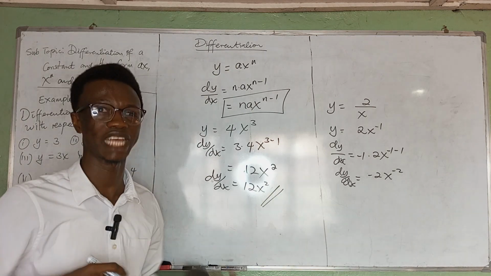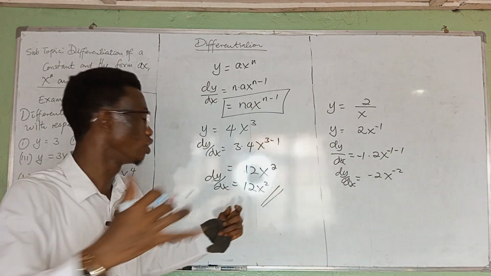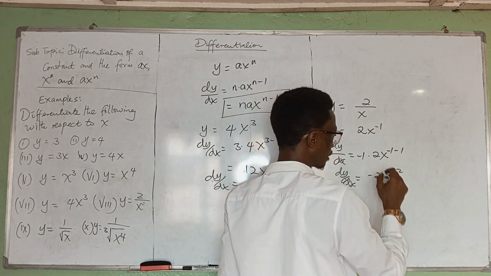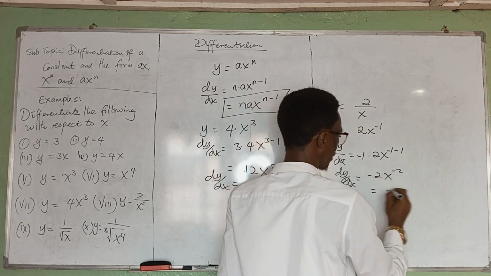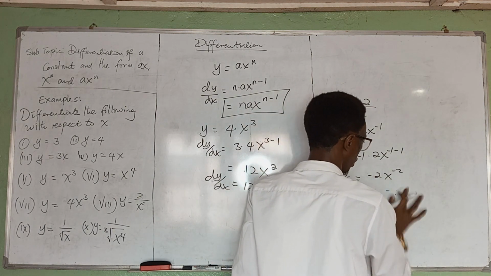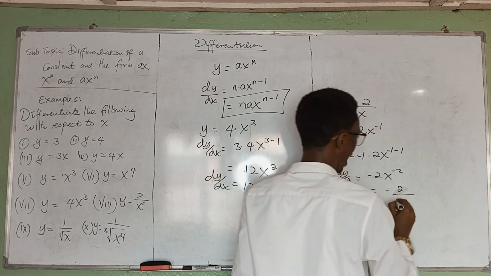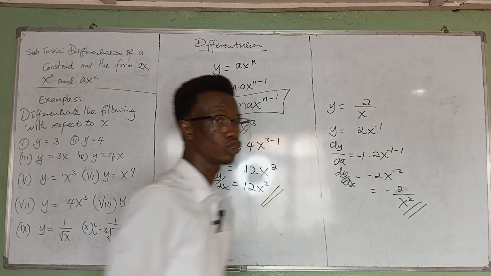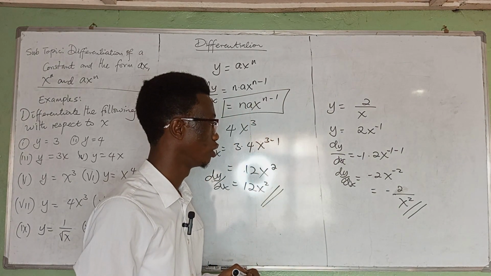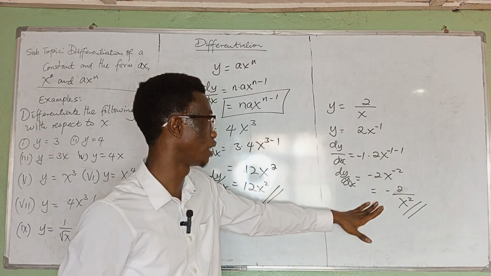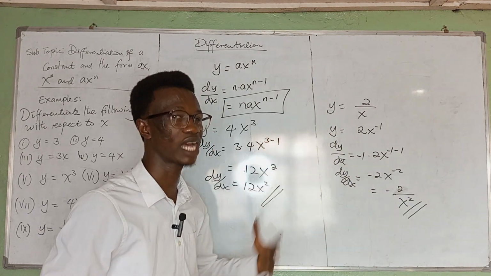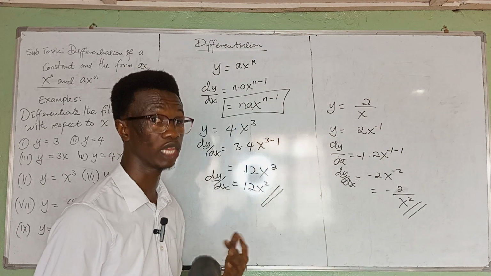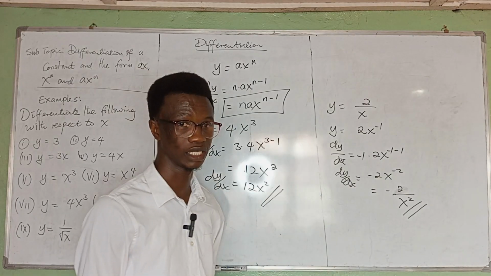Most often it is advisable for you to get it back to the original form, in the form of a fraction. So if I want to change this, remember what I told you about this. This becomes minus 2 divided by x raised to the power 2. Okay, so that's the answer to this problem. Remember, if you don't understand, look at it again from the explanation. I'm quite sure you should be able to understand this one clearly.